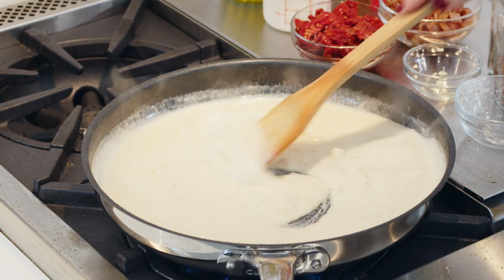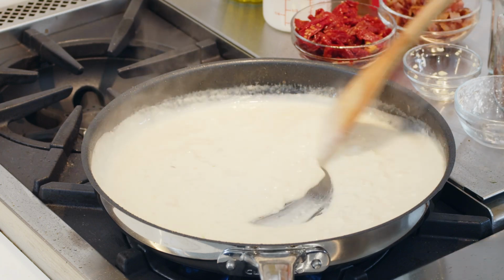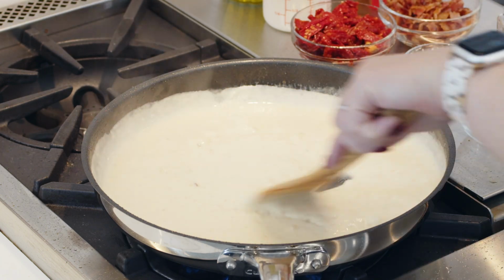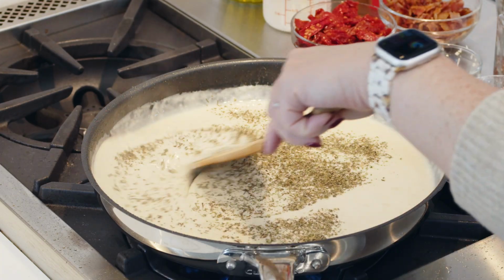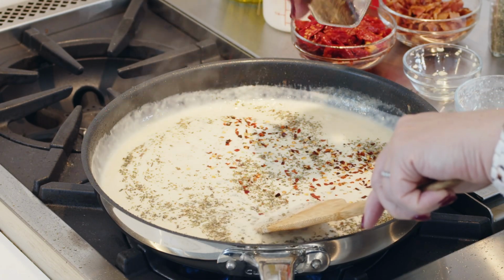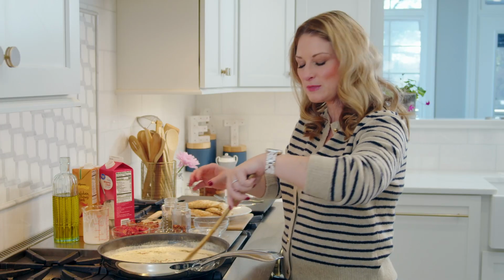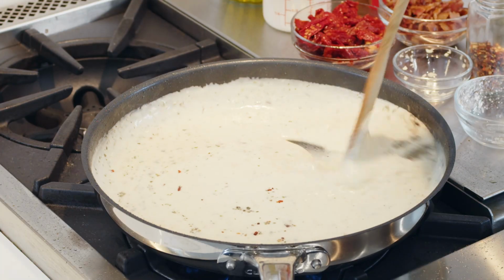You can also use a pecorino if you've got that on hand. Stir it on in and keep stirring until the cheese melts, otherwise it will sink. You can do about 1.5 teaspoons of Italian seasoning, a dried Italian mix. And I like a little shot of crushed red chili flakes, not too much. You don't want it to be spicy, you just want to give it some flavor. Okay, stirring that right on in.